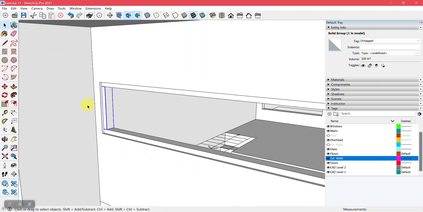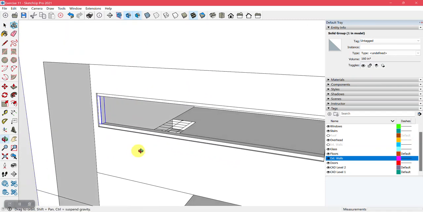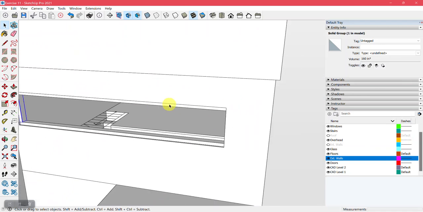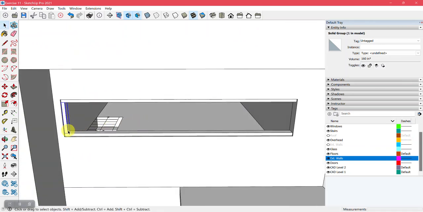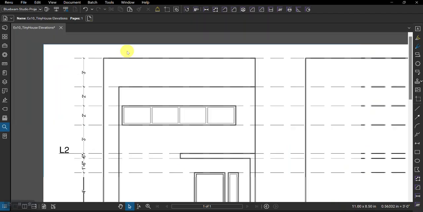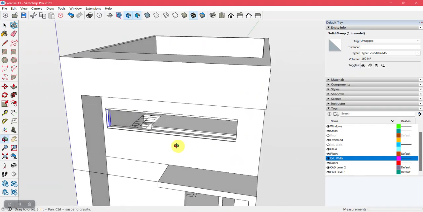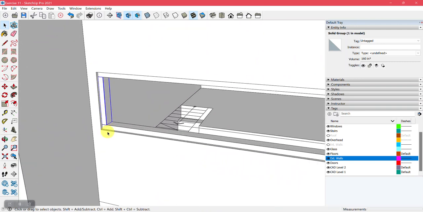Alright, now here's where I can use the linear array tool to equally space our mullions across. So we know the starting point and we know the ending point. If I look back at this elevation, we're going to create 5 total window mullions, but we're creating 4 copies.